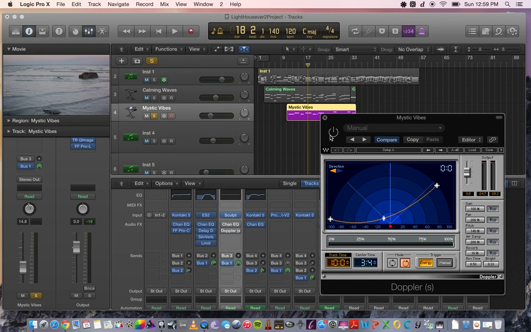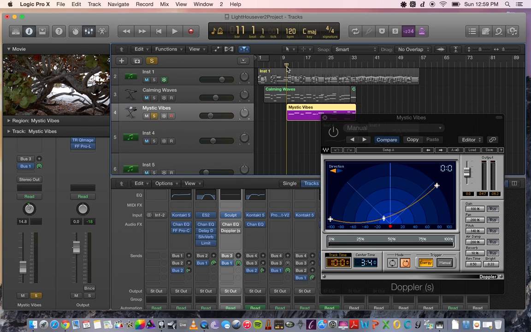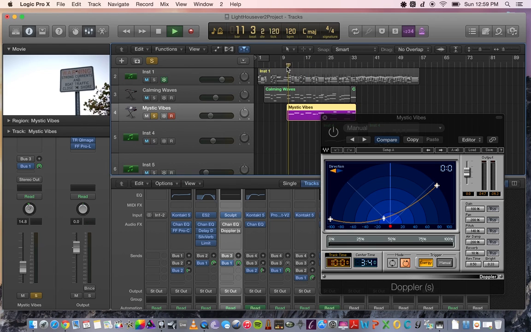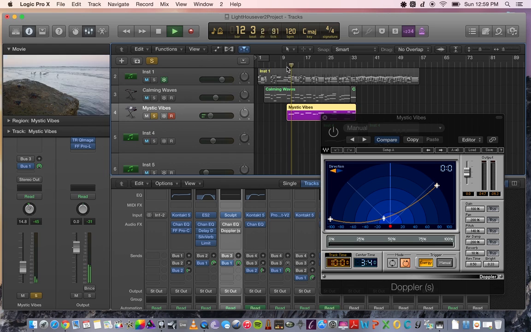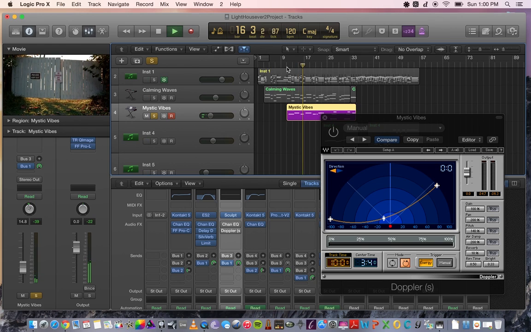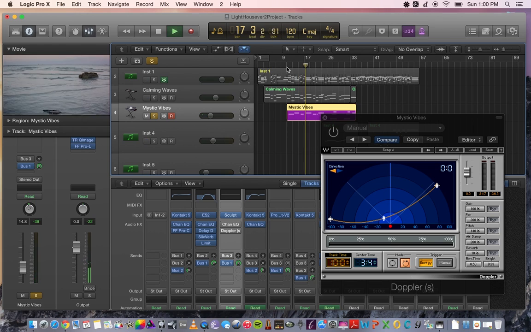I'm going to disable it first, play this to you without it and then with, and you'll see the effect I was trying to go for here. That's a very beautiful instrument. I use both of these mostly for the first half.